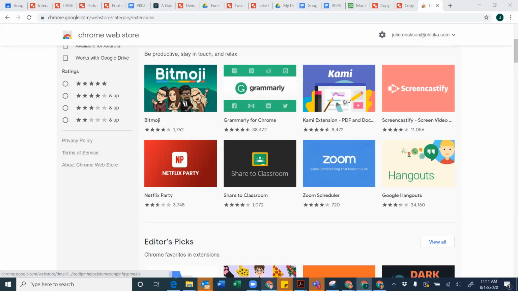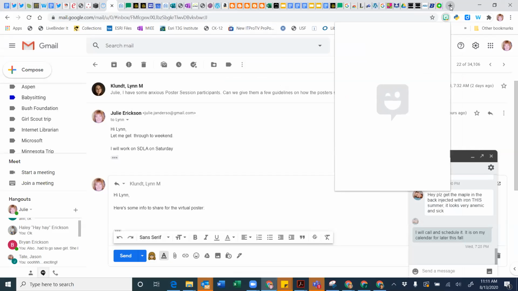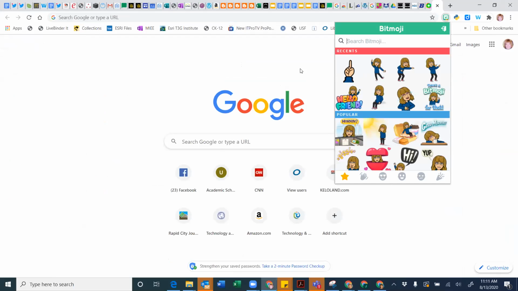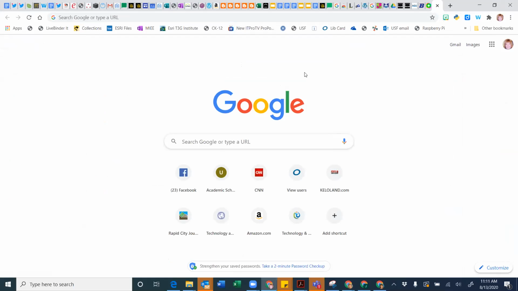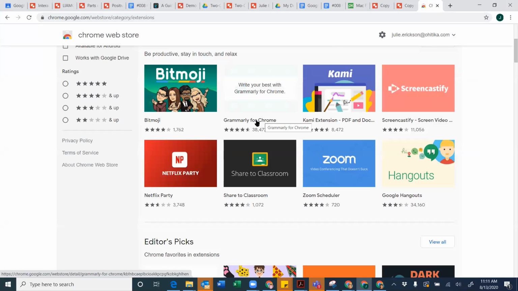And I do have that on me personally. And so I have the Bitmoji here and I can use that to grab Bitmojis if I want to use those. Bitmojis is like its whole thing, we could do a whole week on Bitmojis, I think. If you do Bitmojis, you have to set them up on your mobile device and then you sign in on your account in the Chrome add-on. So Bitmoji is one of those fun things that helps bring you in.